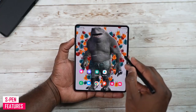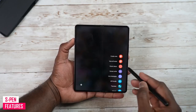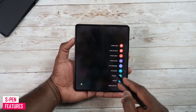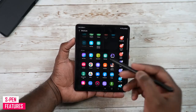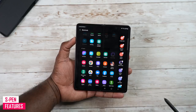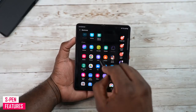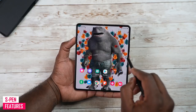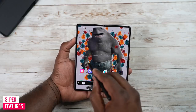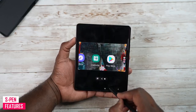With the S Pen itself, you have full S Pen functionality. You've got air commands — you can use the list of tools: create notes, view all notes, smart select, screen write, live messages, air doodles, translate, pen up, and you can add more from shortcuts. You don't have to add only S Pen applications — you can add any application. For instance, I added Call of Duty. The S Pen apps are on top and below that line are all other apps you can use. You can take a screenshot and edit it directly.